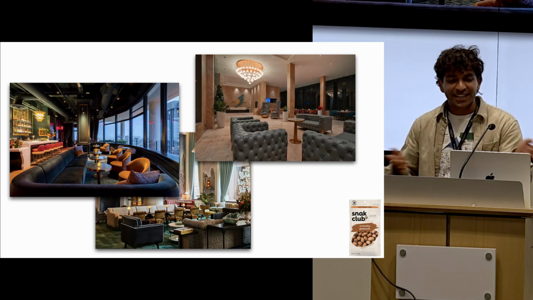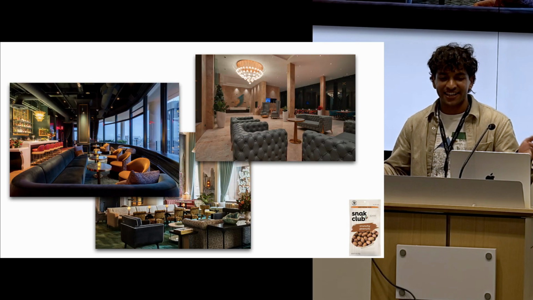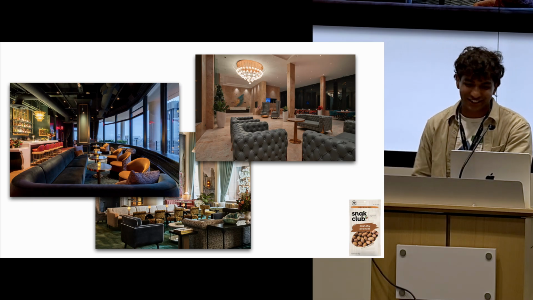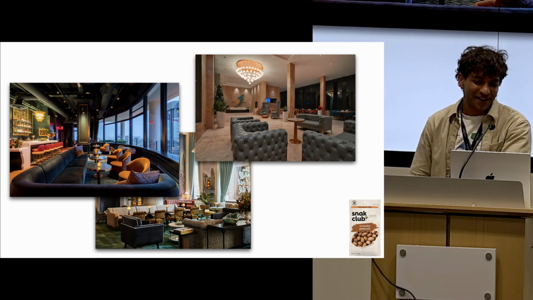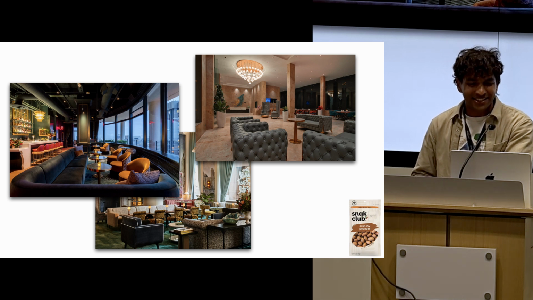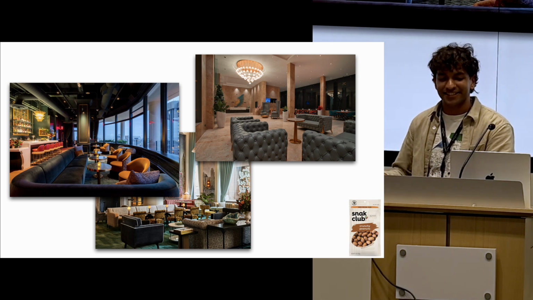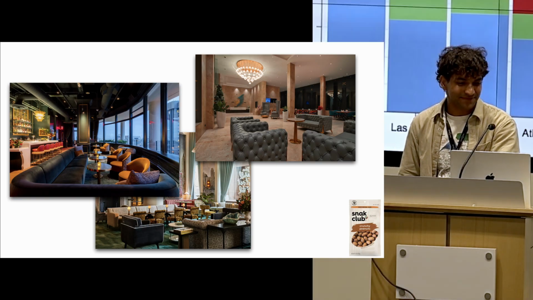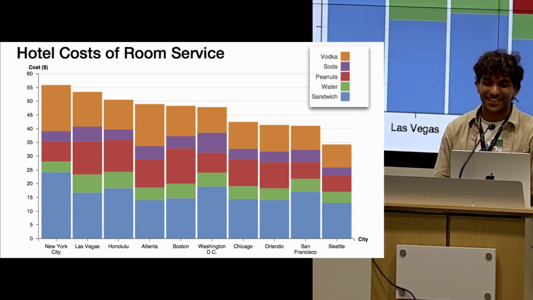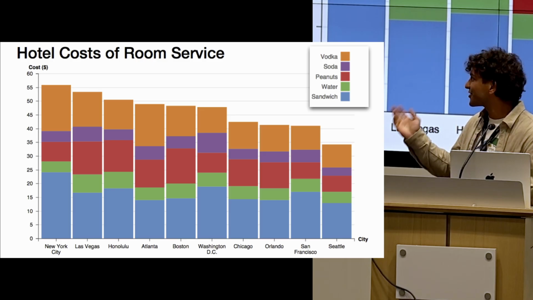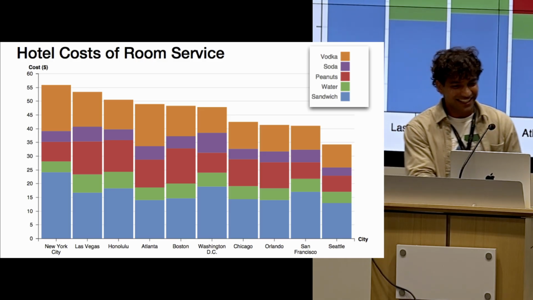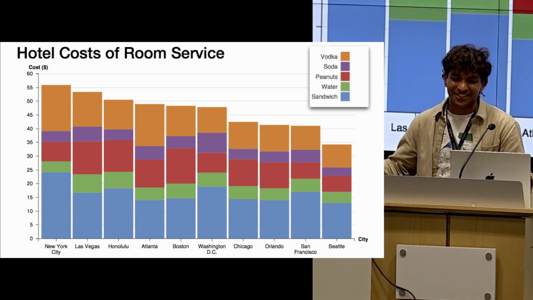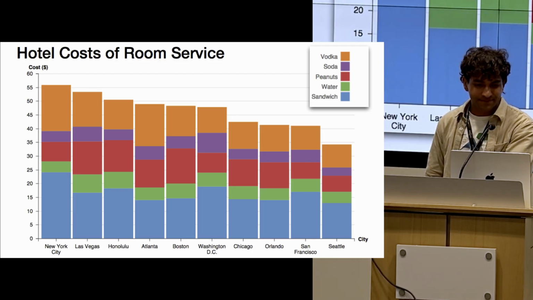So for example, say you were a hotel manager in SF with an influx of peanut-loving data viz researchers on the horizon here for a workshop. How high could you get away with pricing the peanuts? So maybe you can look at the hotels in Seattle and see what they're charging, or even maybe in Las Vegas. And so say you're presented with this stacked bar chart. Unfortunately, it doesn't have armadillos, but colors will have to do. And you notice that this gives you a summary of the average snack prices in a whole bunch of cities.